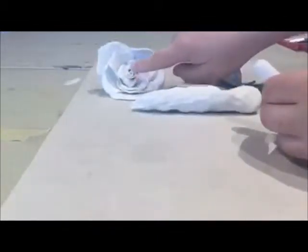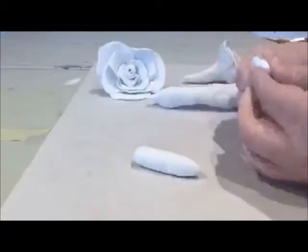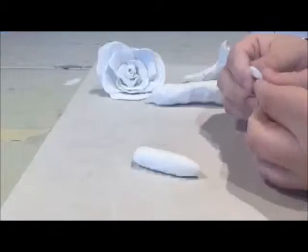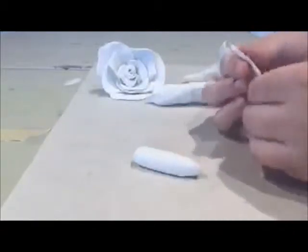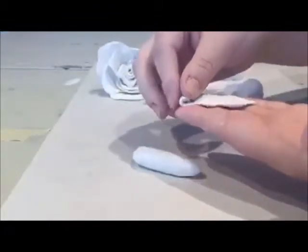So the bud is going to be the center of the flower, this little area right here. What you're going to do is pull off another piece, and instead of making a round shape with the clay, we're going to try to make kind of a rectangular shape, so a long skinny shape for our bud, kind of like this, and it's nice and thin. Okay, so what you'll do is you're going to roll it kind of like you're rolling a burrito. It looks like a burrito shape.